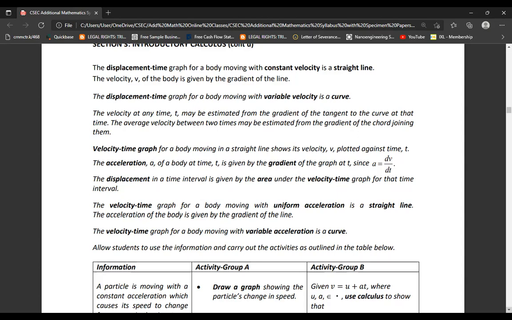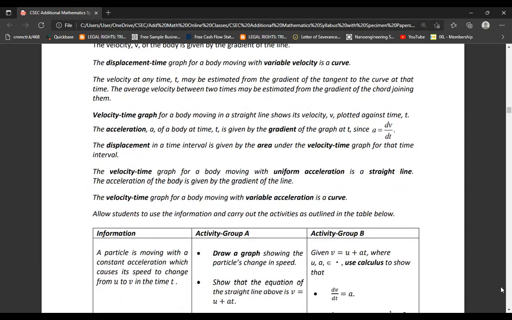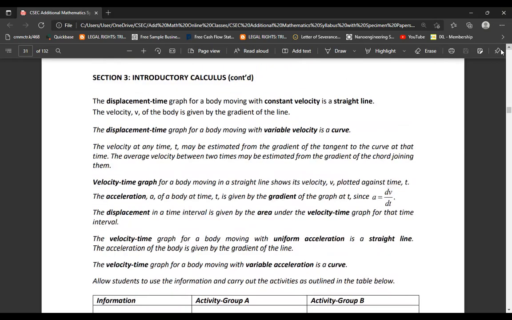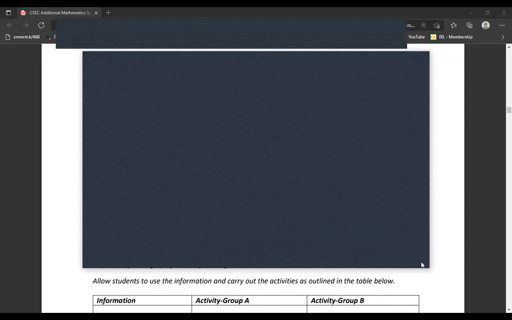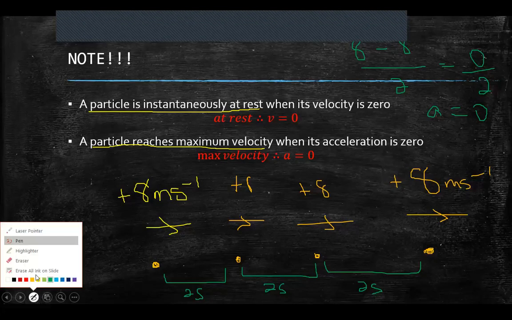So for somebody who did not know the difference between a displacement time graph and a distance time graph, or the difference between a velocity time graph and a speed time graph, it could have messed you up, right? Which is depressing because it's not on your syllabus. So I don't understand why they would bring it in the exam if they did not state it on the syllabus, right? But anyways, I will show you what to do. So you won't be surprised if that graph just shows up in your exam.